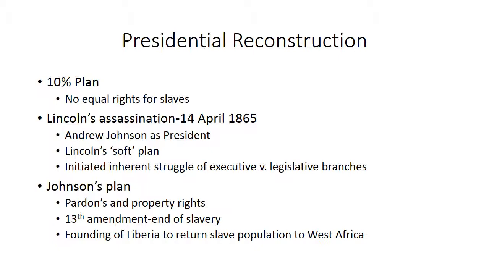To this day, the nation of Liberia in West Africa, whose capital, it should be noted, is Monrovia, Johnson founds Liberia. His intention is for any and all freed black slaves to go home, to return back to West Africa. In other words, thanks for 2 centuries of service, guys. We really appreciate it. Now get the hell out. Which ultimately was a dramatic failure, although it did have some success. There were some that did go back. And to this day, Liberia and the United States are very close allies.